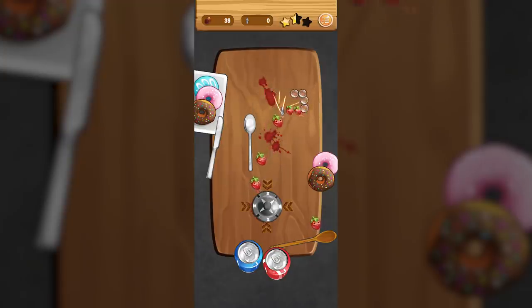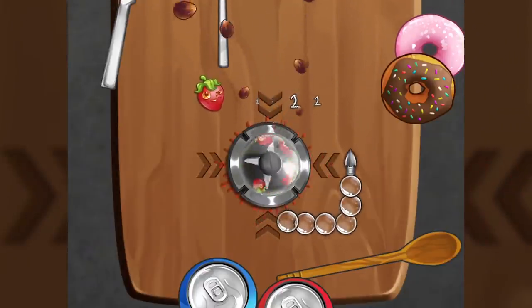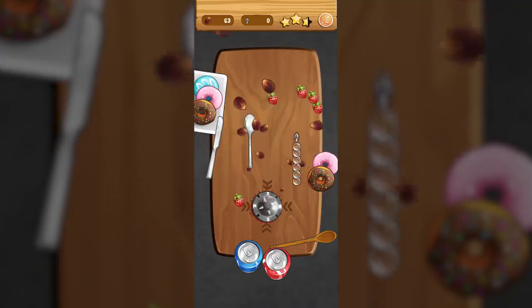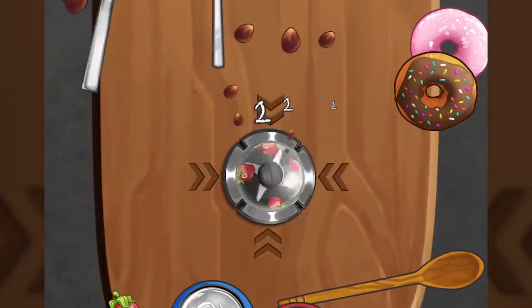Oh, I'm sorry, Strawberry, were you walking there? All right, let's do a conga line right into the Froomba. Oh, bummer for you. Ooh, I love the smell of blended strawberries in the morning.